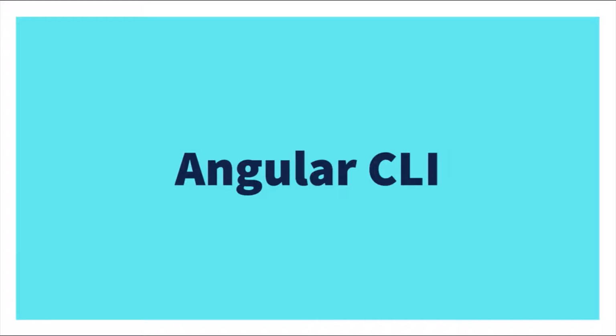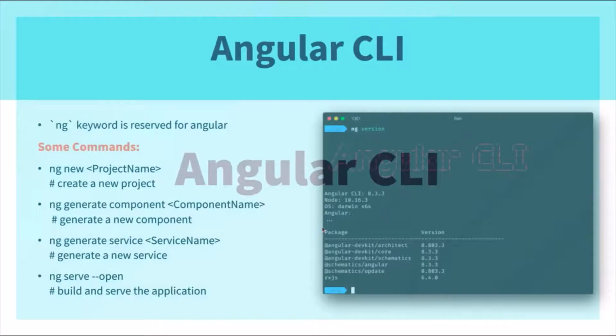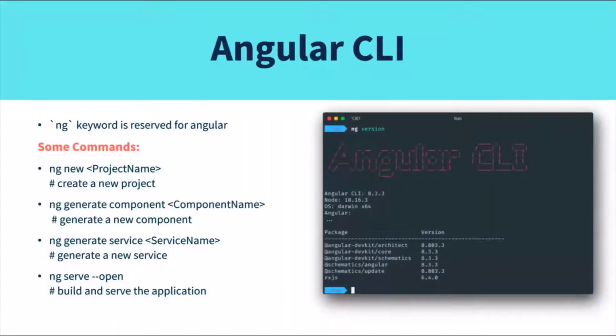Now let's have a look at Angular CLI, or Angular Command Line Interface, and see what things it can provide. So the first thing you should remember is that after installing Angular, the ng keyword is reserved for Angular. Ng stands for Angular. So whatever command we want to use with the Angular CLI, we start with ng.